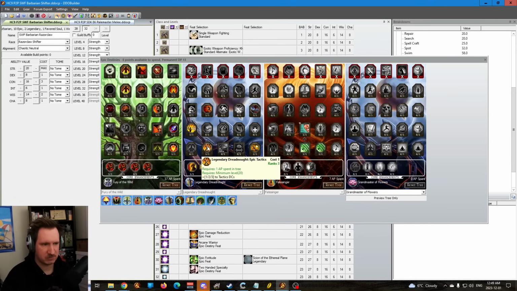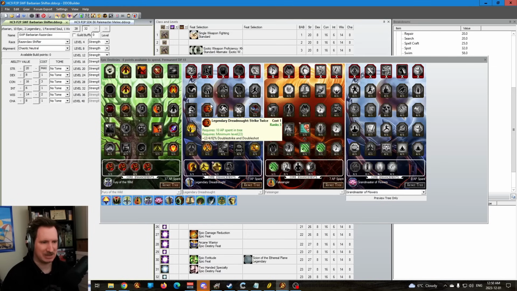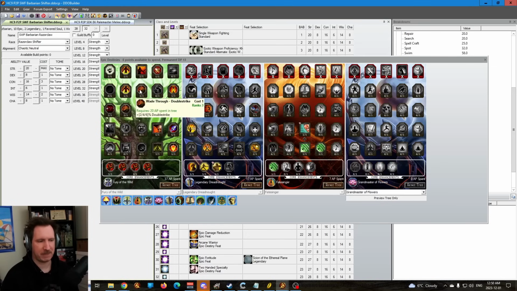And Legendary Dreadnought just fits in between, granting you both extra tactics DCs, which is nice for the Blade of Discord, extra action boosts, and double strike, which is good. Double strike here, double strike here, double strike here. The thing that Barbarian lacks the most is double strike, and being able to pick it up from a lot of different sources is very, very nice.